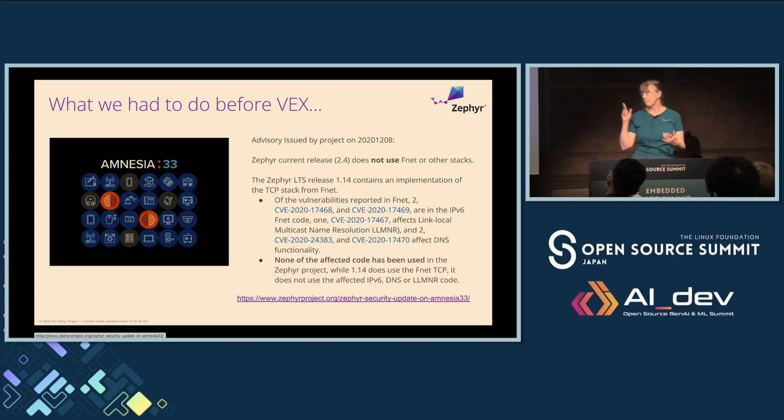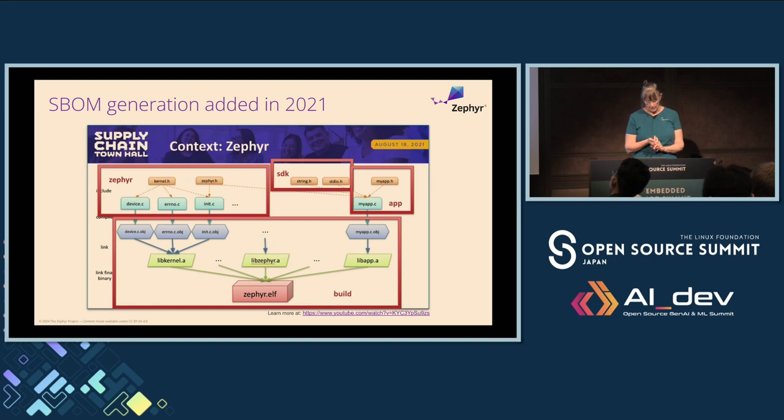But it drove home a lesson of you have to pay attention to the source file levels, like the functions and what's actually there, to really know if you're vulnerable with a security issue. And so you want to get rid of the false positives. And so this influenced some thinking for us. And that influencing the thinking led us, when we were doing the SBOM and automatically putting in SBOM generation in 2.1, to make sure that we could be very articulate about exactly which source files were there and then link from the source files to the .os, .os to the .as, and .as to the ELF image. So you'll find this video up on YouTube when we first put SBOM work into Zephyr back then. So it's been there and we've been refining it and honing it since then.